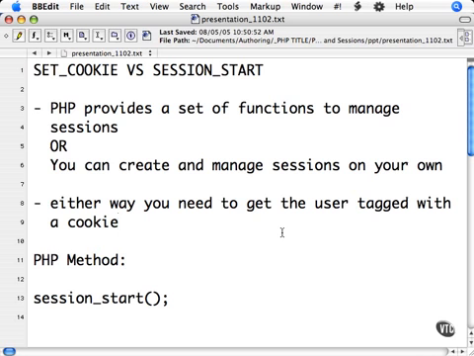It will automatically handle the setting of a cookie to track the user and automatically manage the session variables, or the data that you are saving specific to the user. All you need to know about sessions using the PHP session managing functions is the information you want tracked. Pretty easy, but also pretty restrictive.